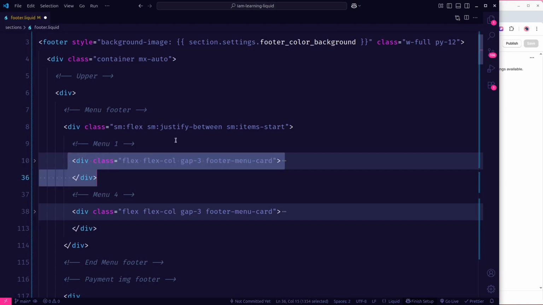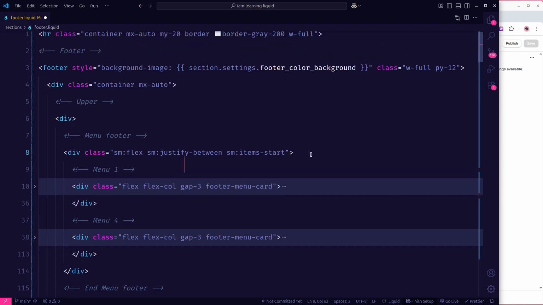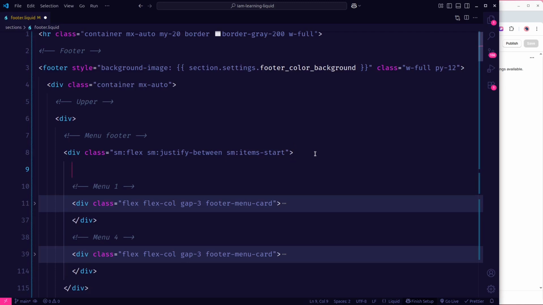And on top of that, we're going to create a condition first of all. We want to check if the blocks exist inside our code. If the blocks exist, then do something. If the blocks do not exist, then display hard-coded data. So let's do that first.